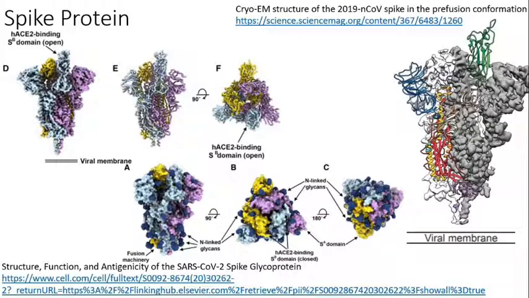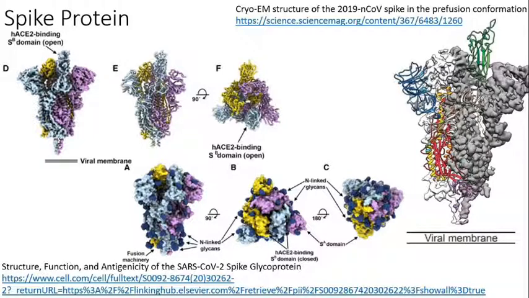So here is a picture of the spike protein. This is the protein that's on the outside of the virus that causes that crown. There were actually two different publications. One was published in the journal Science and the other in the journal Cell. These are both huge journals in basic chemistry, biochemistry, and scientific research.